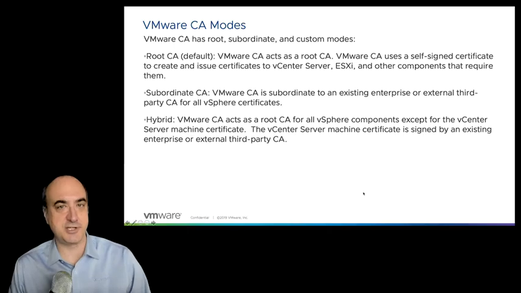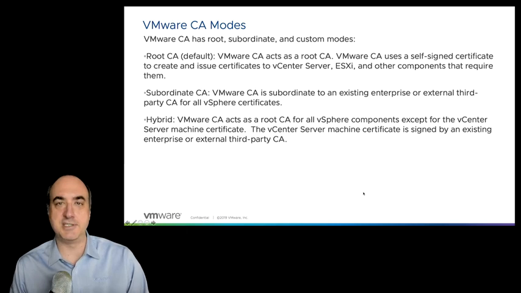All right, welcome back. Let's take a look at the VMCA modes. What are the different modes that the VMware Certificate Authority could potentially be placed in? There is actually a default mode, and then there are some other ways of setting the VMCA up to fit different client environments. Now, there's no knob that you just tune to set the VMCA to different modes. It's really just in how you configure the system in one way or the other.